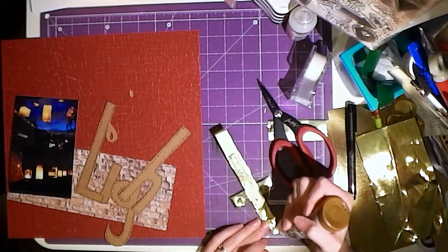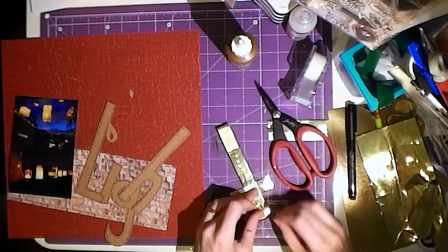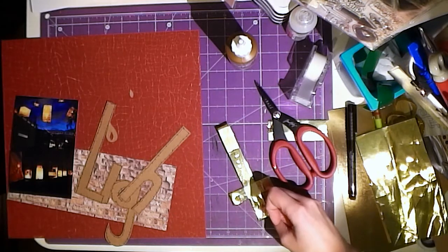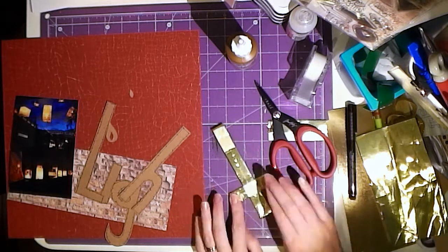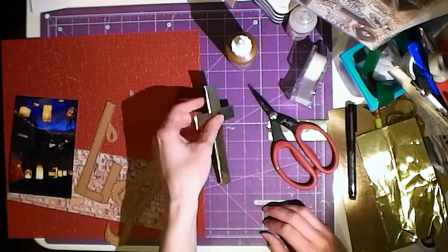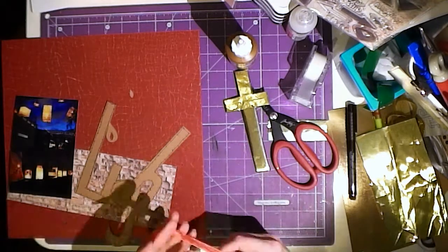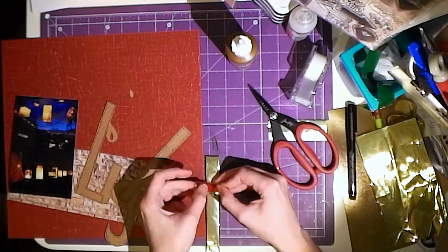I've tried to secure it down with all sorts of tape and glues and what have you, and of course I've popped it up a little bit in the end. Have I done that yet? No, sorry, I think I'm losing track of what I'm doing. I'm just blabbering on, but I will be popping that up on some foam dimensional tape in just a while.